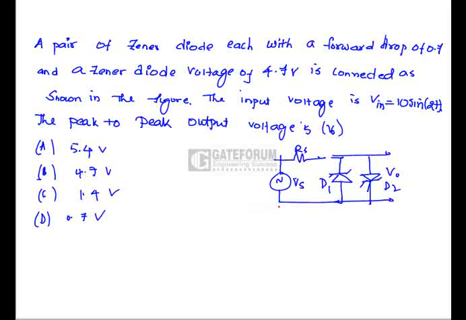when Vs is in the positive half cycle, D2 is going to conduct, whose forward drop is 0.7, hence D1 is not going to be in reverse breakdown. Hence the output voltage on the positive peak side is +0.7. In the negative half cycle of Vs, D1 is going to conduct, whose forward drop is 0.7, hence D2 is not going to be in the breakdown region. Hence the negative peak side is going to be -0.7, hence the peak to peak voltage is going to be 1.4 volts, hence option C is correct.